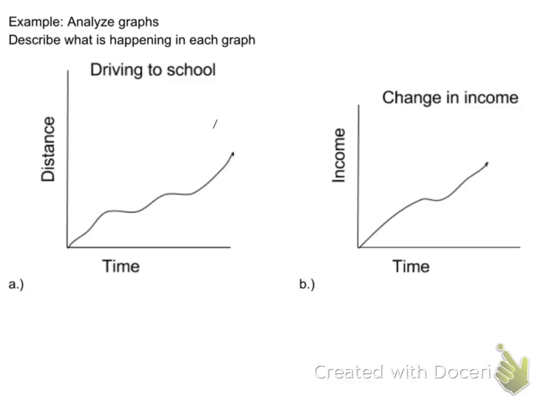The next one, change in income. Overall, we can say what here? As the time increases, your income increases. What could be happening about here? Steady, steady, steady, then it'll go. It stayed steady, maybe even a little dip. Went on a vacation. Maybe you lost one of your income streams. Maybe you lost a job for a little bit, so your income went down just a little bit. But then maybe you picked up another job and it went up again.